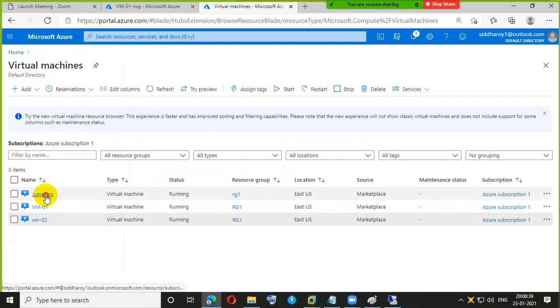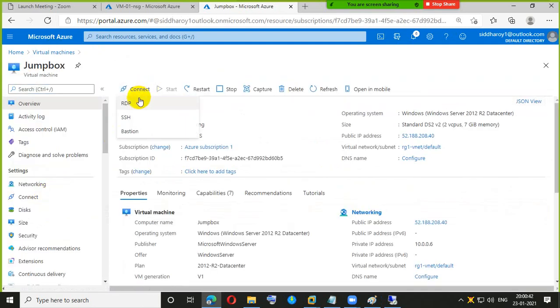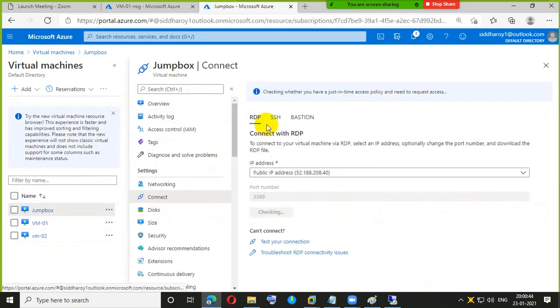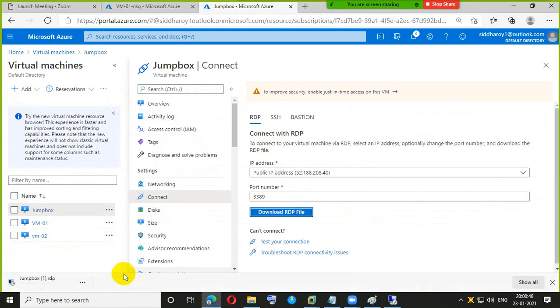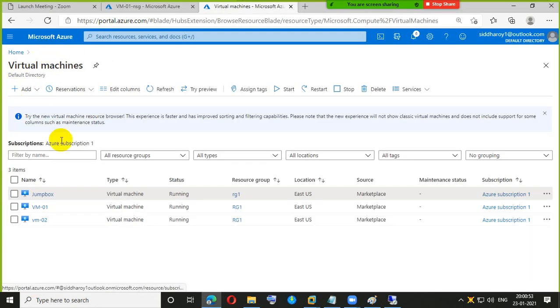Let's check the jump box. Jump box is working fine, but these two machines are having problems.